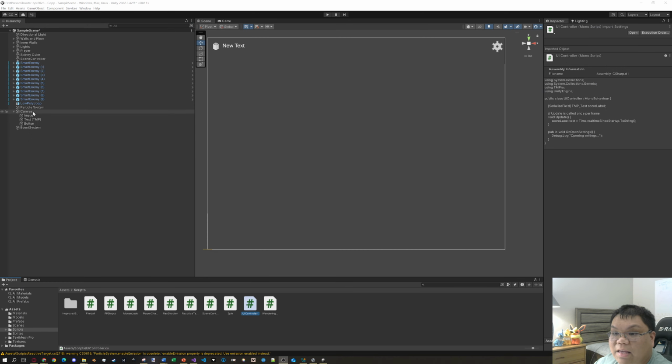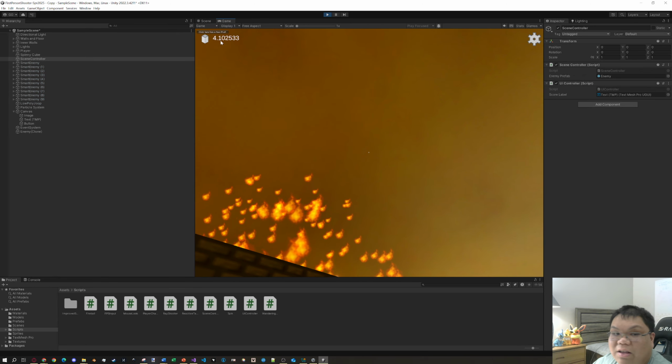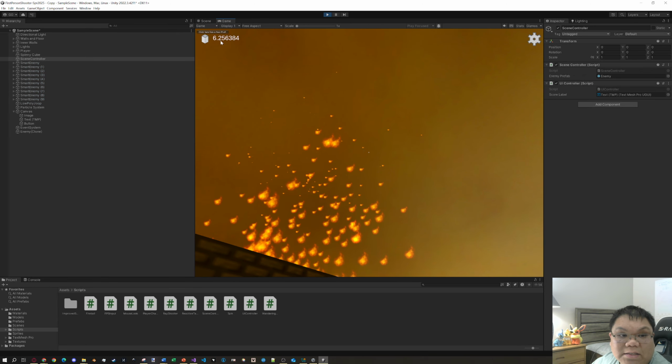Okay, so with that, let's select the scene controller game object so we can view that UI controller script in the inspector. So there's currently nothing assigned to it just yet, but remember we had made this text item here. We're going to drag and drop this text item into this slot here. So now if I play the game, what should happen is it's counting out the seconds since the game has started.